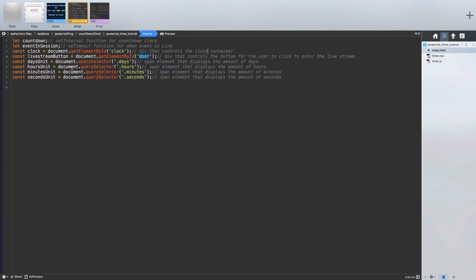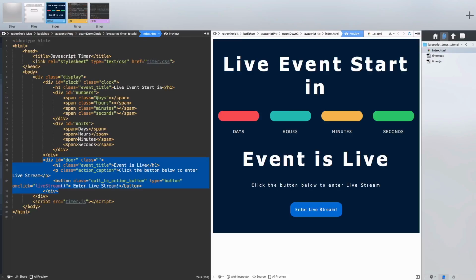So the next things are basically the div elements, or the elements in the HTML file that have those class names. So days, hours, minutes, that's how we're going to inject the information into here, right? And this span right here represents all of these that you see here, these colors. Nice colors, by the way.